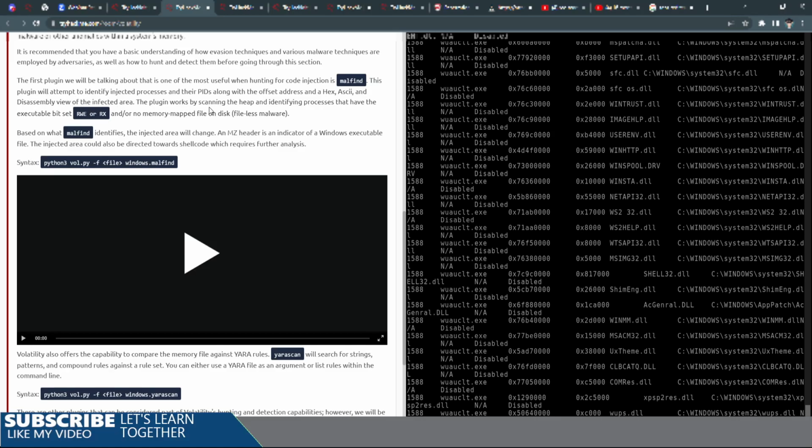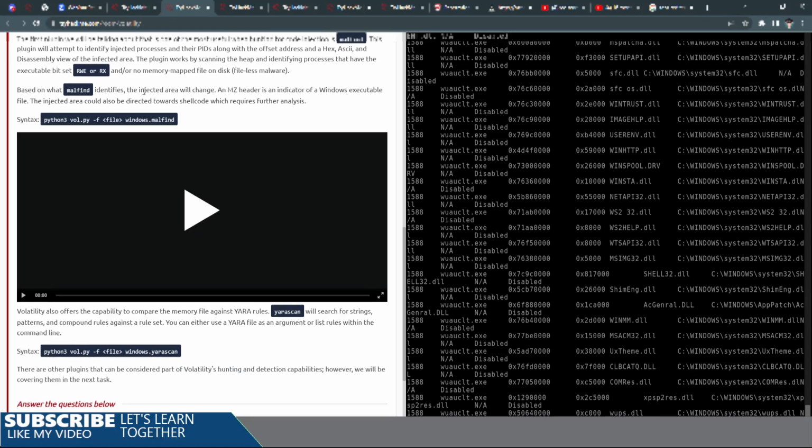The plugin works by scanning the heap and identifying processes that have the executable bit set, RWE or RX, and no memory mapped file on disk.